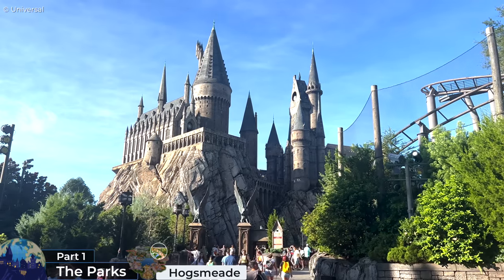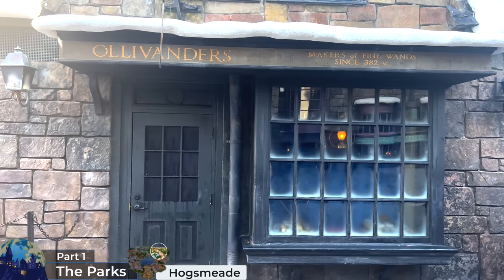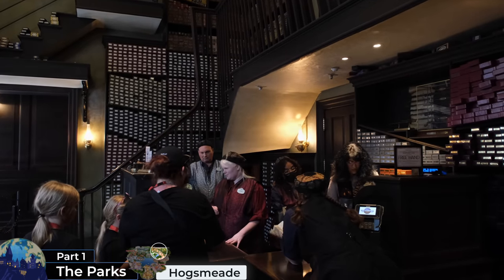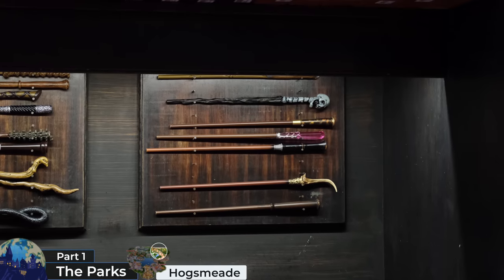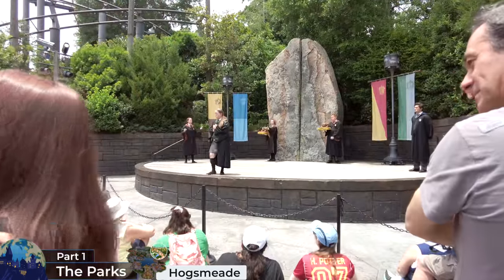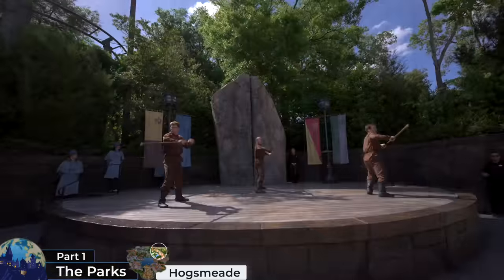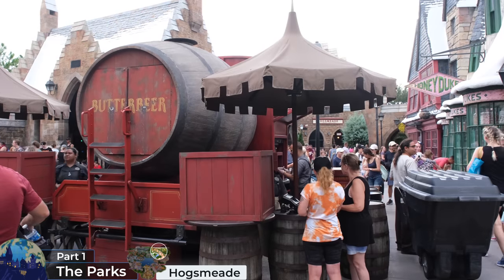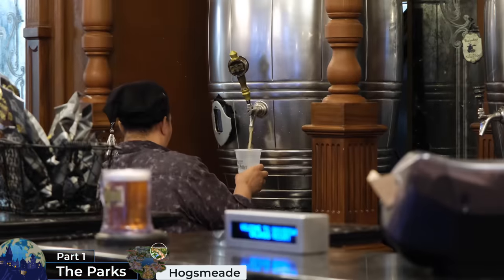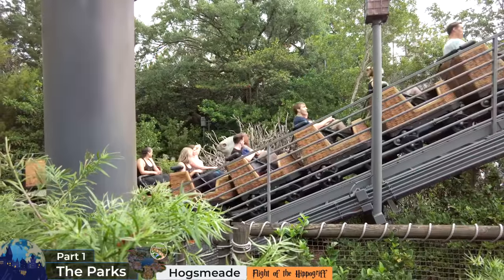North of the village stands the towering Hogwarts Castle flanked by the Forbidden Forest. In Hogsmeade you'll find another Ollivander's wand shop and guests can queue for the popular wand choosing ceremony experience. Ollivander's as well as several other stores in the Wizarding World sell interactive wands, which can be used for the many spellcasting locations scattered around both Wizarding World lands. A few steps from Ollivander's you'll find a stage hosting regular performances of the Frog Choir, an acapella group, as well as the Triwizard Spirit Rally martial arts performers. A trip to the Wizarding World wouldn't be complete without a pint of Butterbeer — available in cold, frozen and hot varieties.